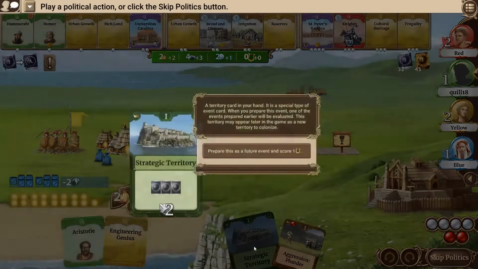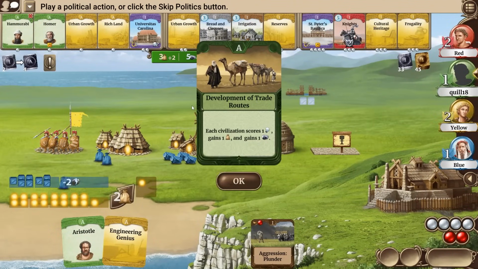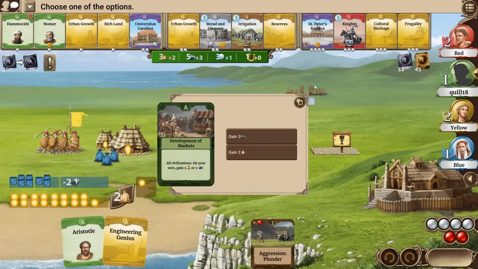So I'm going to go ahead and play Strategic Territory in the event deck, which is a colony that we can fight over later. When you play an event, you score culture equal to the level of the event. So this is going to score us 1 culture. We'll trigger the Age A event. Development of trade routes triggered, and then we've got this over here.